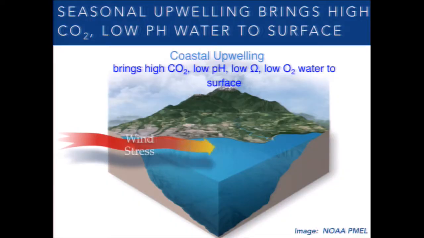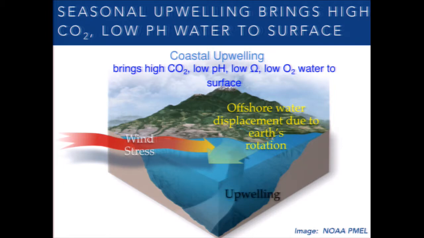And so part of that story is that it's an eastern boundary upwelling current system, right? So that it means that the winds blow from the north and deep water is brought to the surface, because the surface waters are moved offshore. And that source water brings with it high carbon dioxide, low pH, low saturation state, low oxygen, high nutrient water to the surface, fueling the high productivity found in the region.